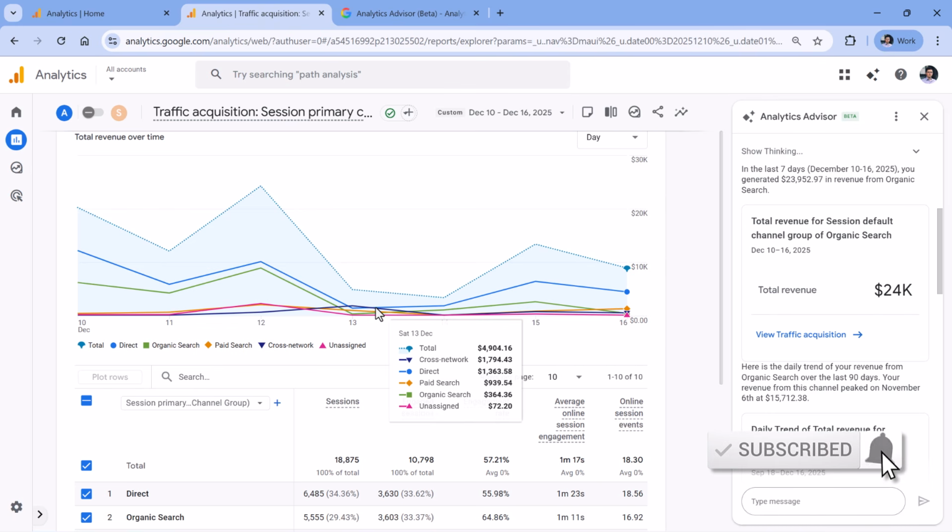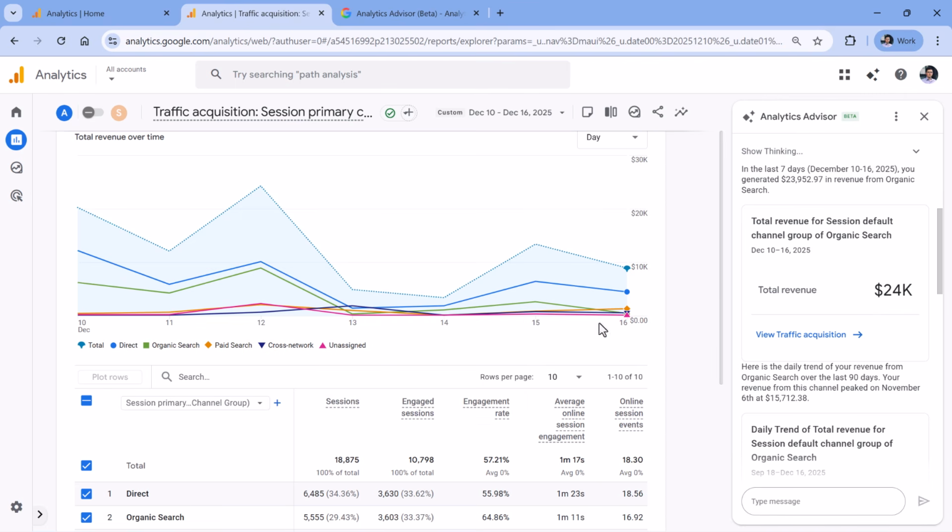And a final note in this video is targeted more towards AI in general rather than Analytics Advisor, because that's a problem of AI and large language models in general, and that is hallucinations. In most cases, when I ask a certain question, I get answers which are pretty correct and accurate, but sometimes Advisor might hallucinate or pick information from a misleading source. For example, in one of the situations, I asked why did a property have a lot of not set traffic? And while most of the tips given by the advisor were correct, one of them was misleading. And that tip said that if any event fires before the page view, then that session will be displayed as not set, which is incorrect.